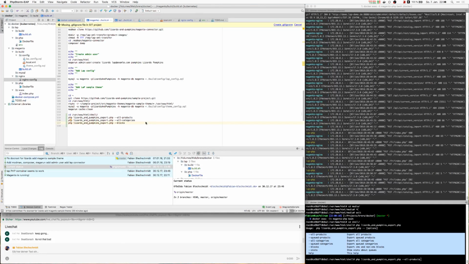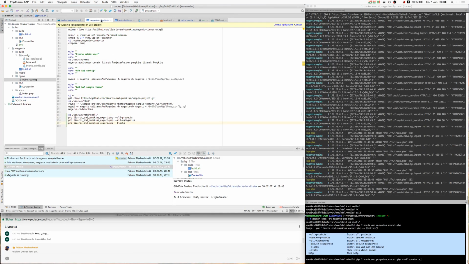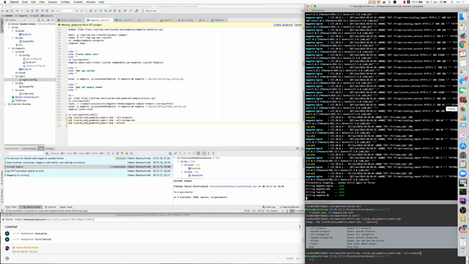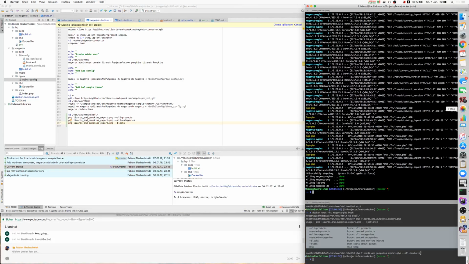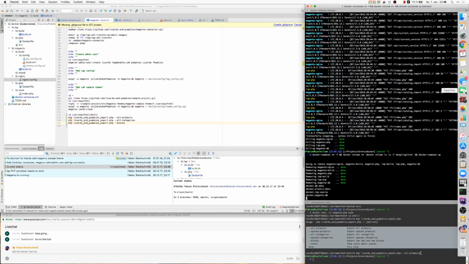Now we are creating three Magento XML files to import in lizards. And in lizards we have to make sure that... Oh no, we are just running with the workers. So let's kill everything and check whether this is working now. I'm really curious.